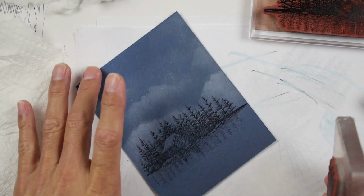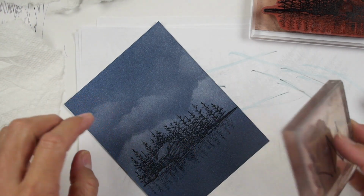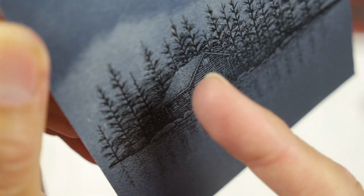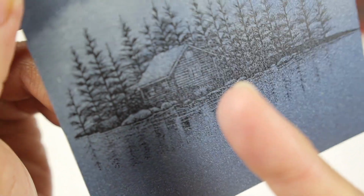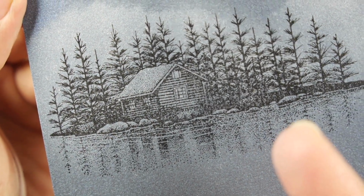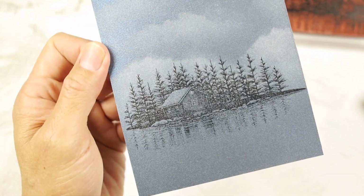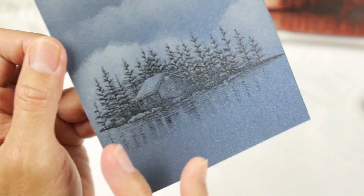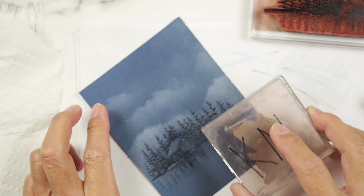Don't be afraid to experiment. Now, that stamped out beautifully on there, and I think that's going to dry just fine. As a matter of fact, it's not. I can see where it was really wet before. Like on some of those tips of those trees, it would have a dot of a kind of reflective liquid ink. But now, it's just been sitting here a minute, so I can tell it's already absorbed into the paper. I wouldn't go like this against it right now, but I think it's dry enough.